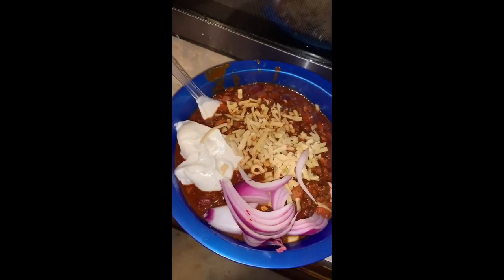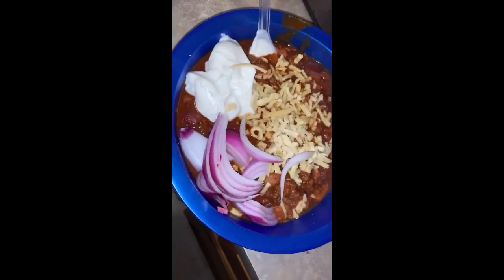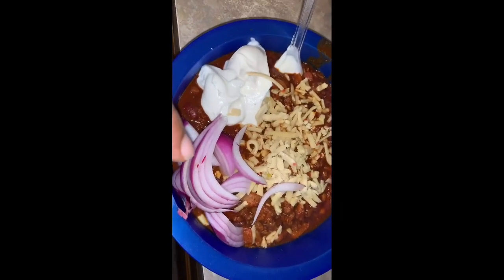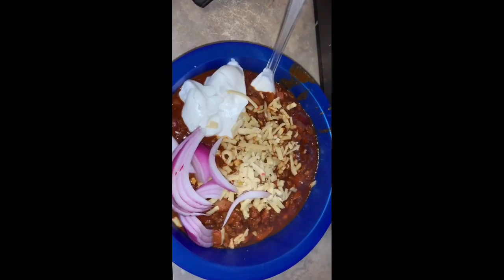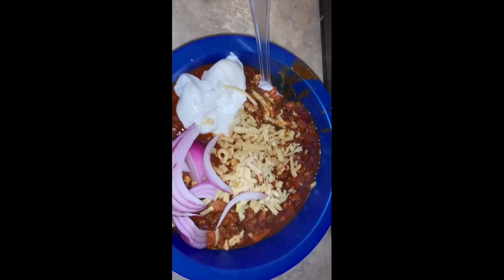So here we go, the finished product. So I can stir hers up. Got the vegan sour cream made with almond and coconut. Red onion, some vegan cheese. That's plant-based. Got some rice underneath it. Bon appetit.